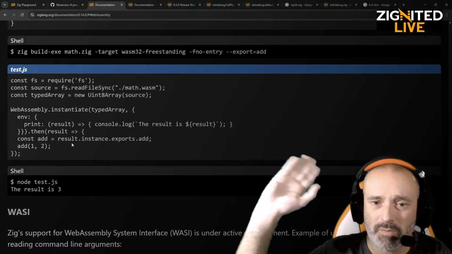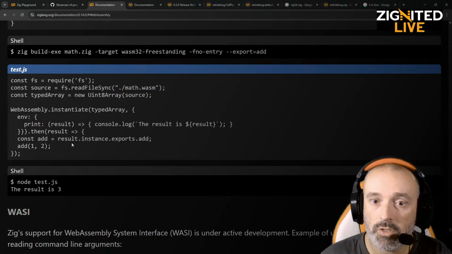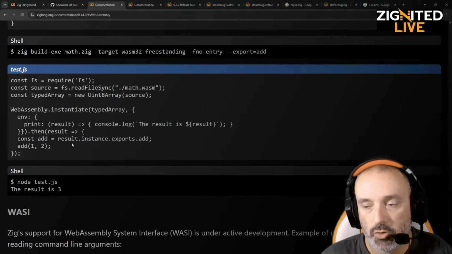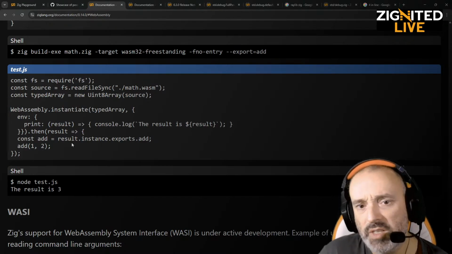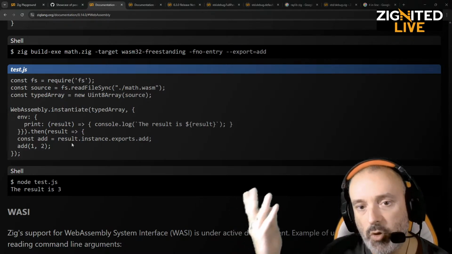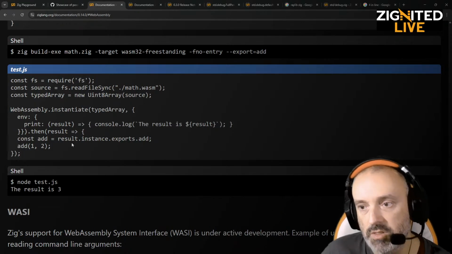It was all like 5 years ago. They said, "Oh yeah, we're working on it." So we are working on access to DOM, but as far as I know, last time I checked, it doesn't work yet in WebAssembly. And this is not related to Zig. WebAssembly is just a compilation target, so you can compile C, Zig, even Go.